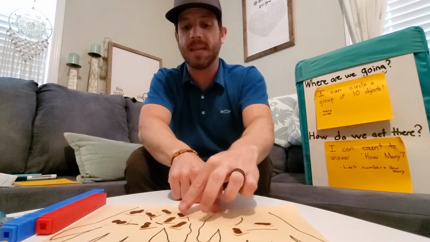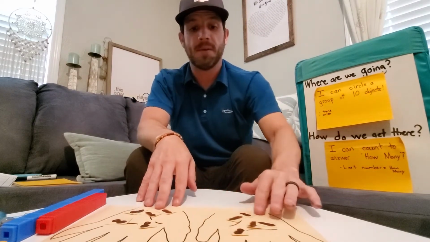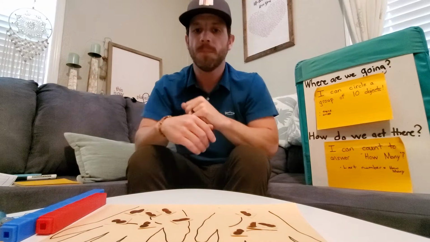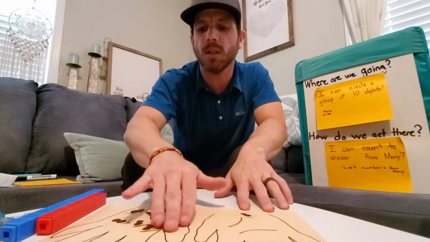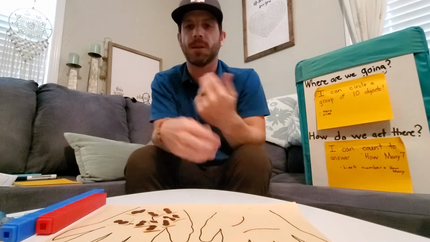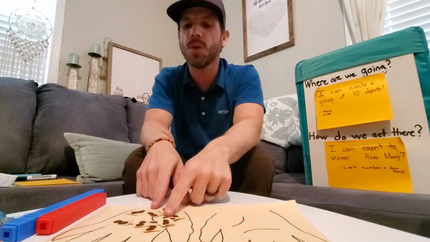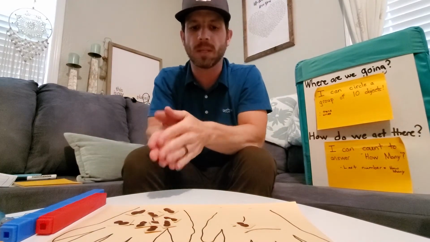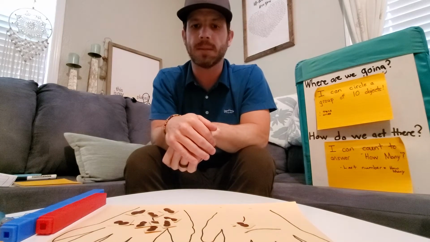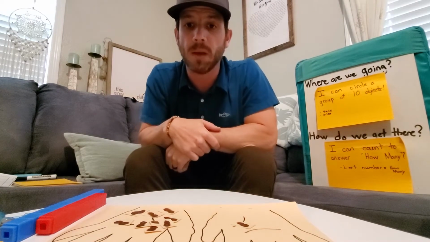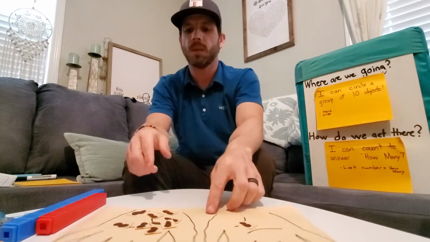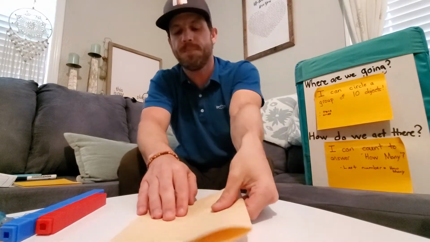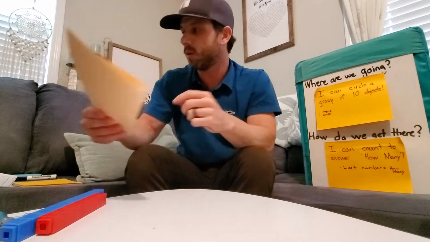Now you may come up with some different partners. You may have 8 and 2. You may have 5 and 5. You may have 6 and 4. You might have decided to put all 10 in one hand and leave the other hand empty, which would be 10 and 0. Or you could do 9 and 1. You're exactly right. So there's all kinds of different ways that we can split up Marta's peanuts and pass them to her friend Joey. But that's our application problem for today, lesson 5.1 of the Eureka Kindergarten curriculum. I'm going to fold up Joey's hands and put those away. And then I'm going to show you a little bit of what we'll be doing for our math lesson today.